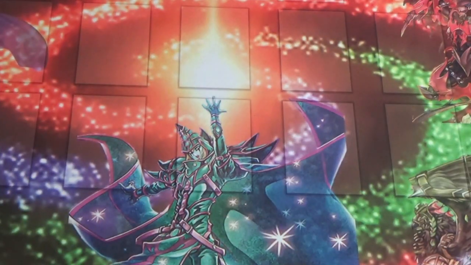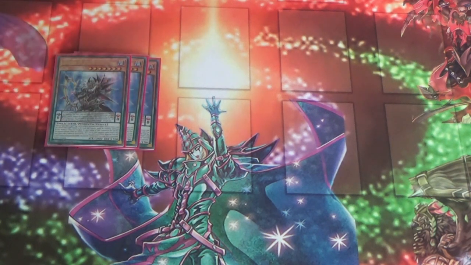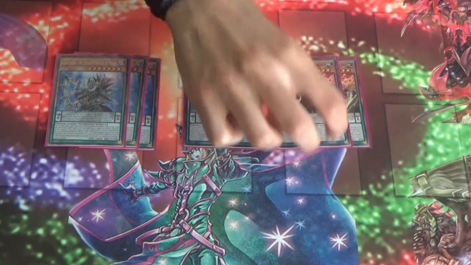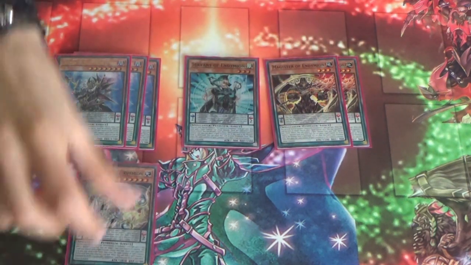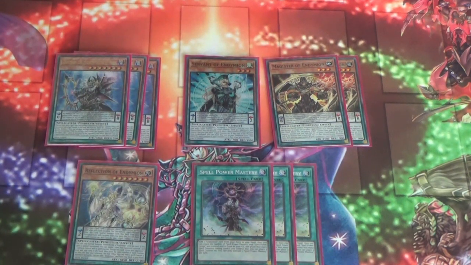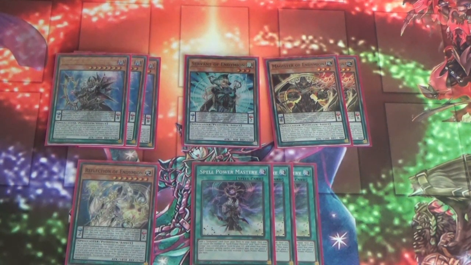Okay guys, so starting the profile off with the Endymion side of it as always, playing 3 Mighty Master, 1 Servant, 2 Magister, 1 Reflection, and 3 Spell Power Mastery. So the only thing I've changed about this is that I upped Magister to 2. There's no specific reason for this, guys.